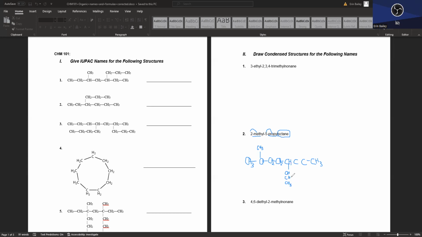And then on this one, it's going to be 2. And on this one, it's going to be 2. But this carbon right here is connected to 1, 2, 3, and then a hydrogen to fulfill that rule of 4. So then we move on to the next carbon. This one's only connected to 2, so it needs 2 hydrogen. This one is connected to 2, so it needs 2 hydrogen as well. And that is the finished product for that one. Alrighty, we're gonna stop here, and you can do the last one there.